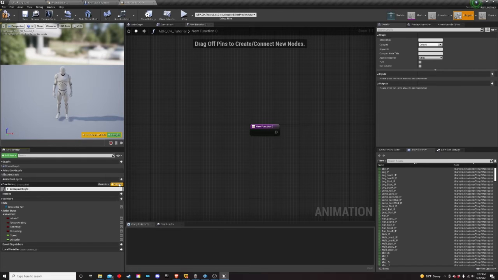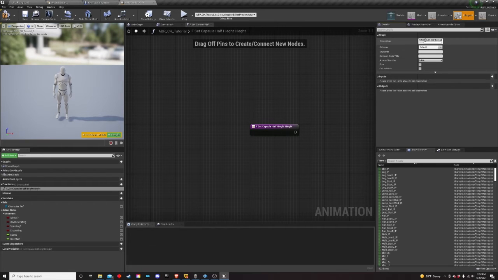F underscore set capsule height. Make sure you spell it correctly. And this is going to govern our capsule heights. So yeah, this function overrides the capsule half height.